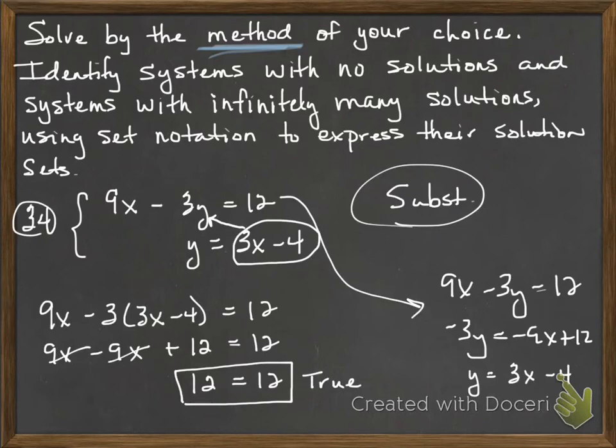So I just want to explain to you what we have here. It's like we have two lines that are exactly the same. We have one line that's actually on top of the other one. So what's happening here is that these lines are intersecting at so many points, we can't say they intersect at one exact point. They intersect at so many points, we have to say that there are infinitely many solutions.